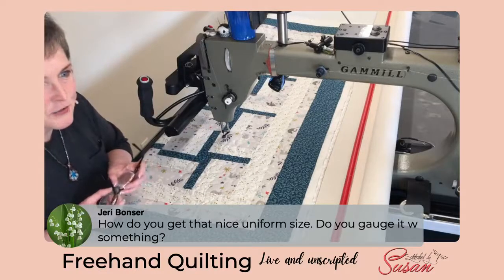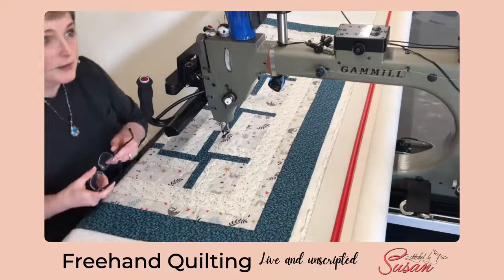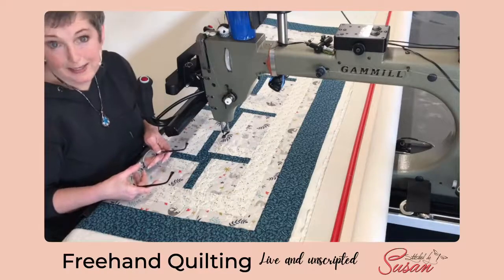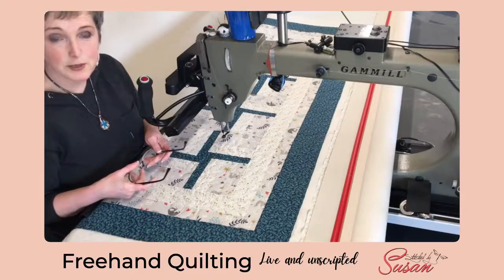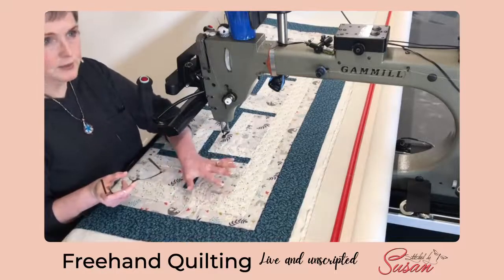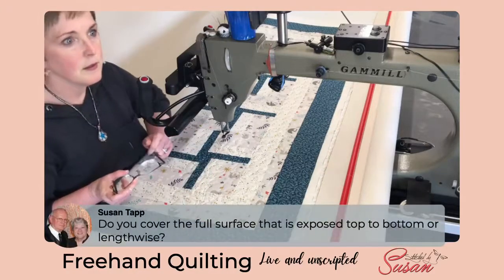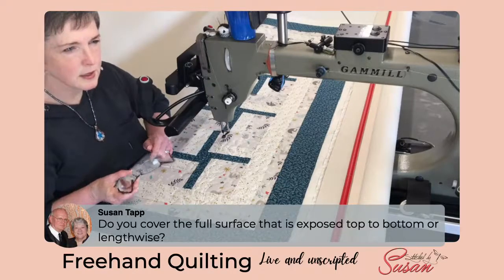Jerry, how do you get that nice uniform size? Do you gauge it with something? Oh gosh, I don't, Jerry. I'm trying to get on camera. There we go. Part of it is experience and practice. I've done this design quite often. Part of it is they are not super uniform. I'm fitting in small ones or larger ones into the areas that I have. But I will give you one tip. Let me fish out my plexi when I'm at the end of this pass, and I will draw a leaf for the lady that was asking, and I will give you my best keeping the scale consistent tip. Susan, do you cover the full surface that is exposed top to bottom or lengthwise?